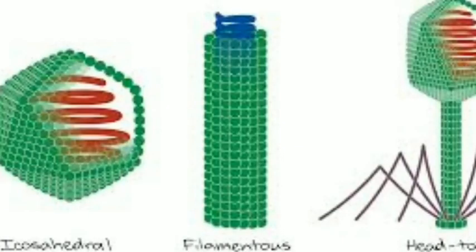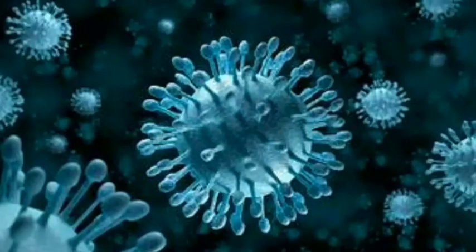Then we will talk about the different types of virus. Based on the shape, viruses are classified into 4 groups. The first one is filamentous, the second one is isometric, the third one is enveloped, and the fourth one is head and tail. The first one is filamentous or helical virus, most of the plant viruses. The second one is isometric virus, icosahedral type virus. For example, norovirus, hepatitis virus, all will come as examples.